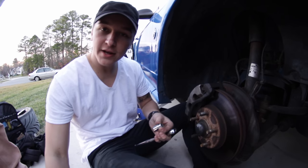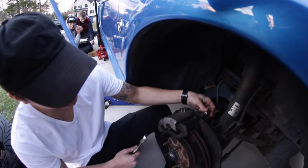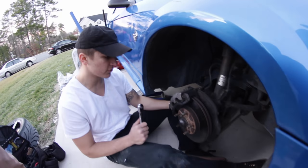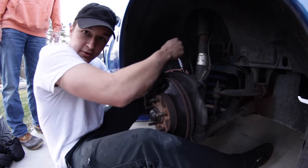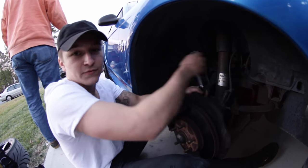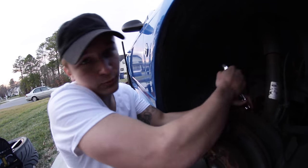All right, so I'm using my new tool set my grandfather got me for Christmas, and you're gonna need your 12 millimeter. We're gonna work on this caliper right here, rip this off, and it fits up there and it fits down there. So we're gonna have to break this off real quick, and this might be a bitch. Well, that actually broke relatively easy. These things are long as heck. All right, one eternity later. We will be back once I get this off.